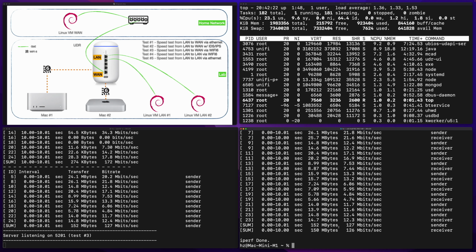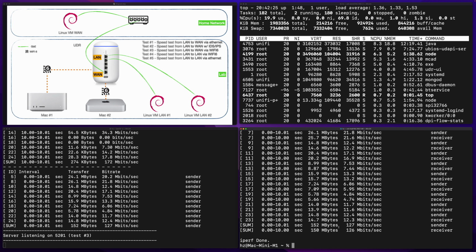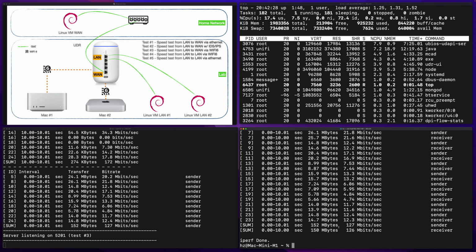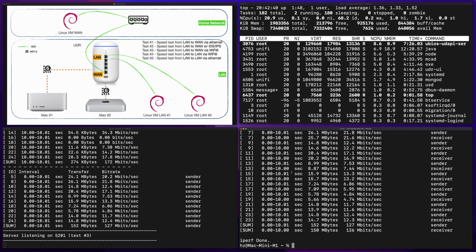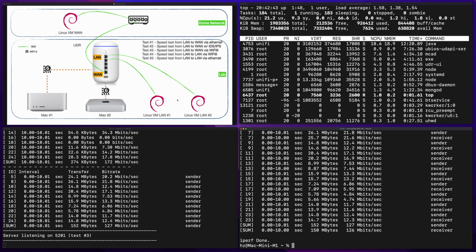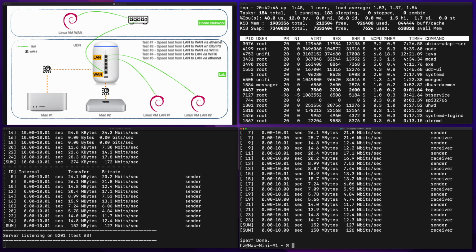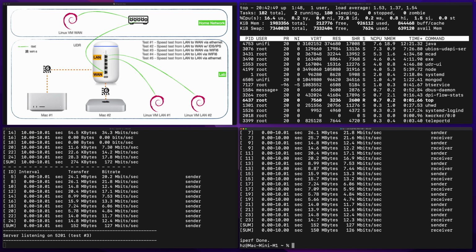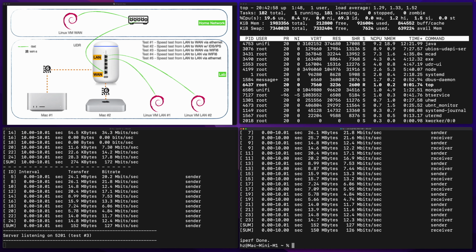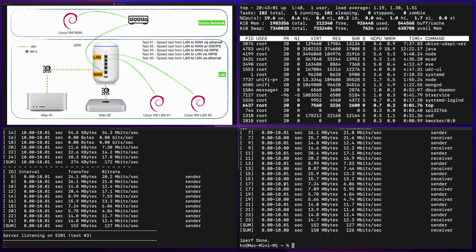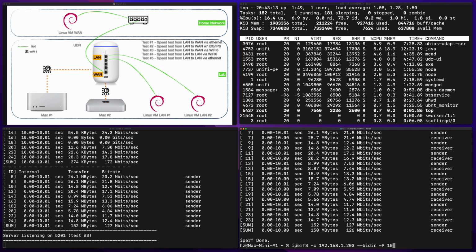So now let's test both download and upload running at the same time. Of course, this time I expect the average speed will be half. Because we are using two Mac machines, we have the advantage. Under Debian Linux, when you run iPerf 3, even the latest version, it doesn't support the bi-direction parameter, but on Mac, yes, it's supported. So that's why on the left side for the server, I only need one iPerf 3 server, and on the right side, I can start the two directions testing at the same time. This is the command I'm going to run. I specify the --bidir parameter. Let me run it.